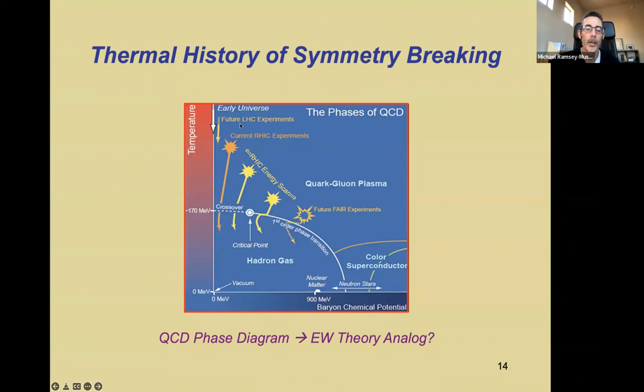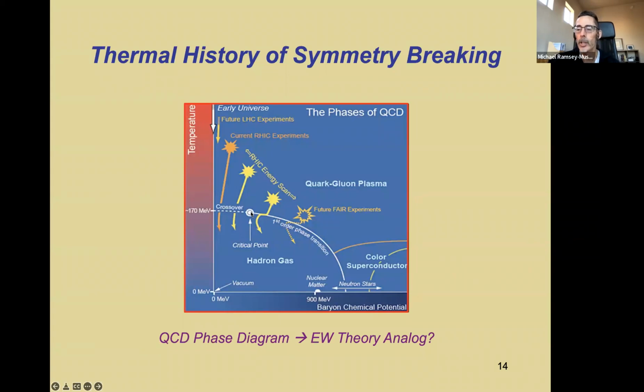And what we have learned from the lattice computations and experiments at the RHIC program is that the transition from the deconfined to the confined phase, which occurred in the early universe at essentially zero baryon chemical potential, was a smooth crossover. But there are also strong arguments to believe that if it had been at finite baryon chemical potential, there would be at some point an onset of a first order phase transition in that transition. And there's a critical point where that turns on.